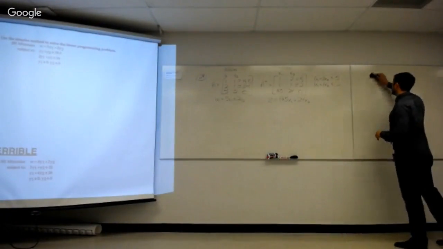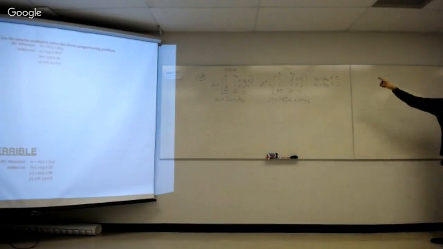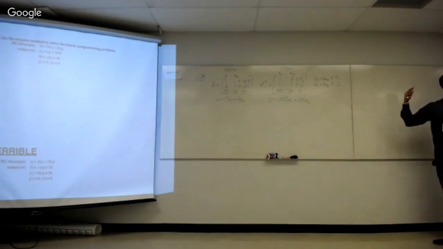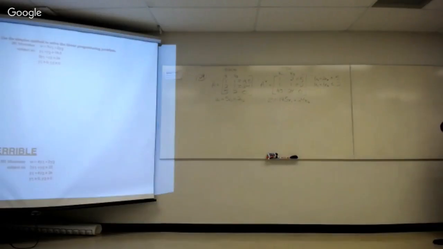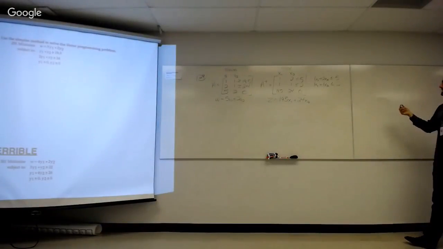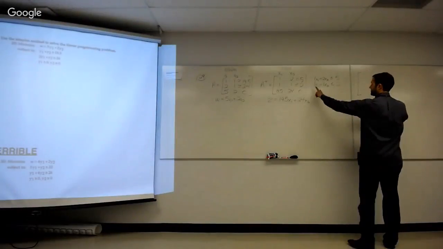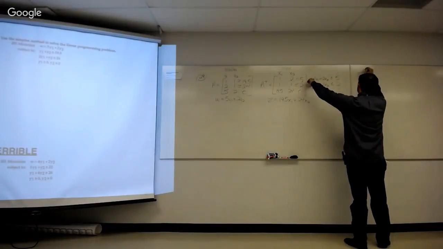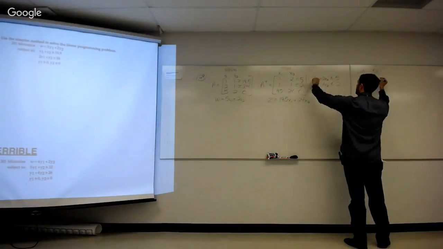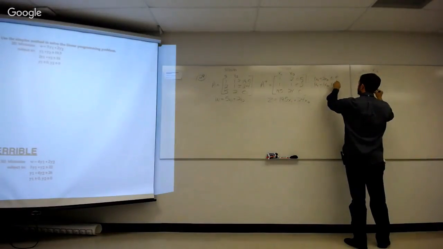Now, before we can use the simplex method, we have to take all this and put it back into our initial simplex tableau. So I'm going to put mine over here. And our constraints come first. I'm going to have an x1 and an x2. But I don't want this to be an inequality. I want it to be an equality.